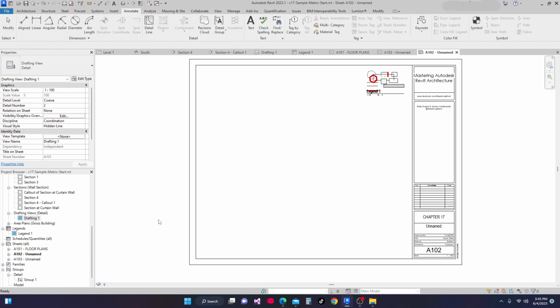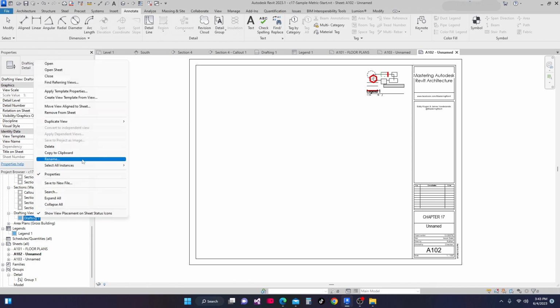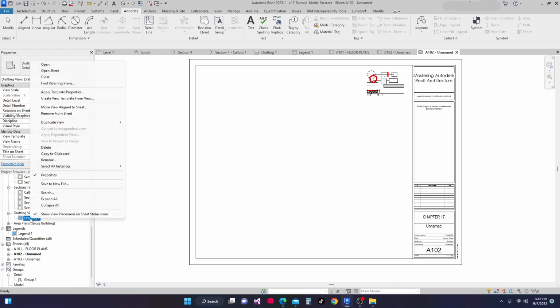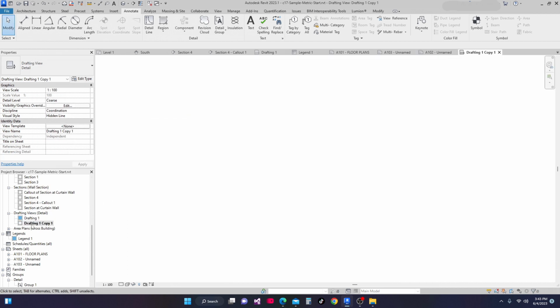All you need to do is create another one. You can make a duplicate. If I click it and go to duplicate, just duplicate, then I have a duplicate, and I can use it again.